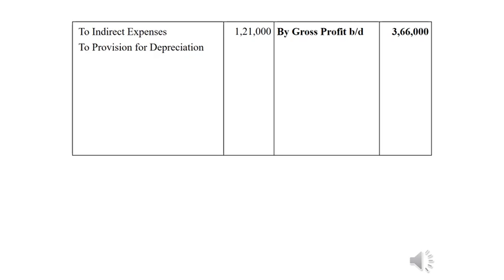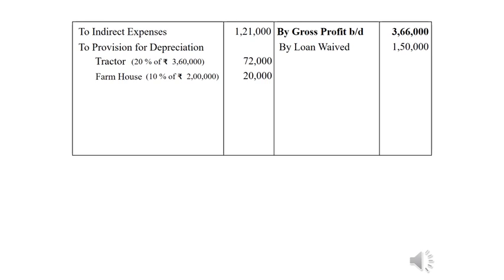Then provision for depreciation, not apportioned to any activity. Therefore, it has been treated as general expense and indirect expense and taken under profit and loss account. And on tractor, 20% of 3,60,000 has been charged, rupees 72,000. Farmhouse, 10% has been charged on rupees 2,20,000.